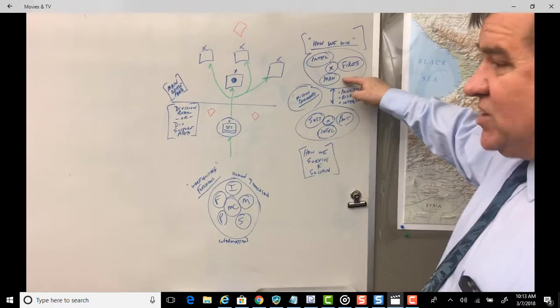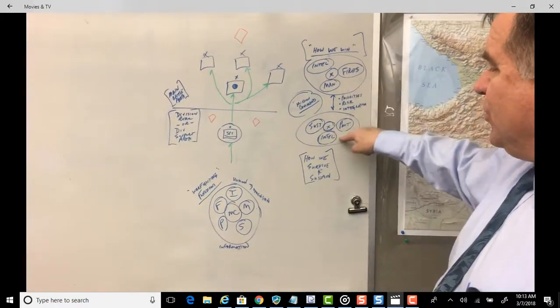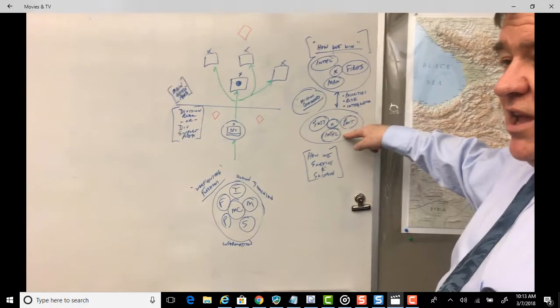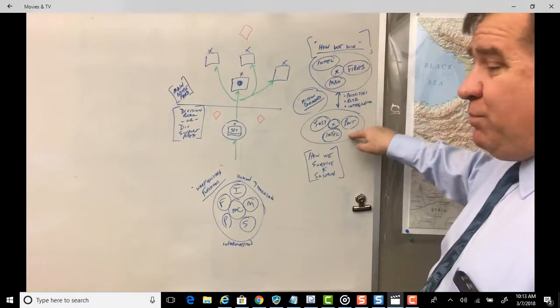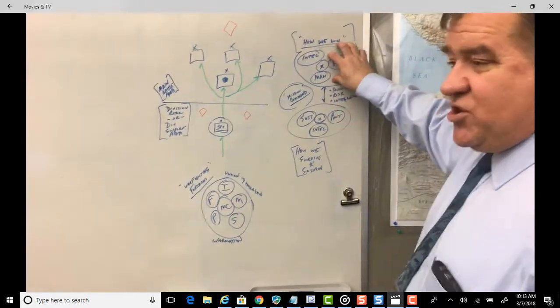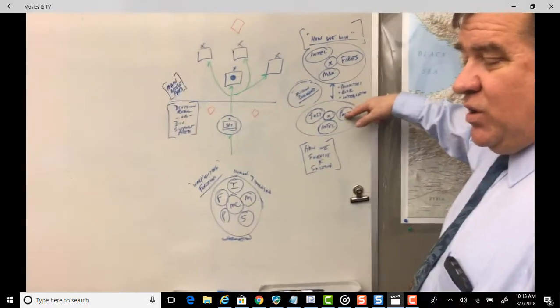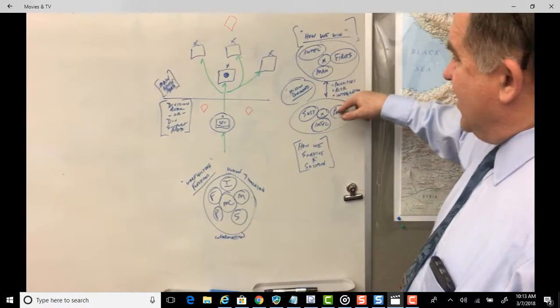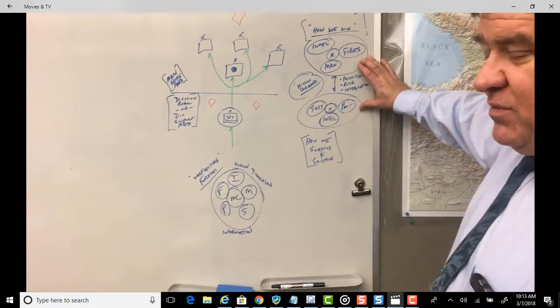So I have to decide if I need to shift maneuver forces from here in order to increase my protection capability here. If I do too much of that, I don't have enough to win. But if I don't put any protection assets back here, the enemy is going to defeat my sustainment, and these guys will run out of ammunition and fuel. So there's a trade-off decision with respect to the use of maneuver assets. So I want you to notice that intel drives how we plan both of those areas.